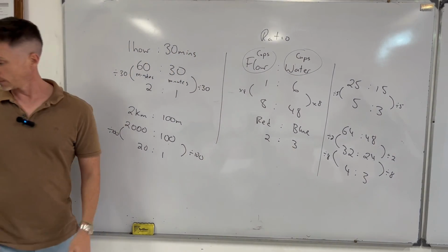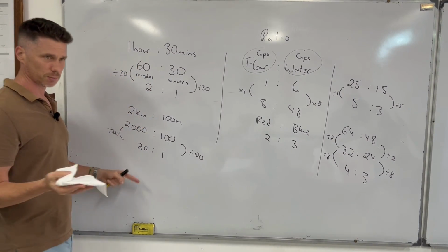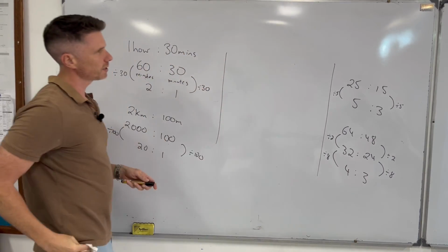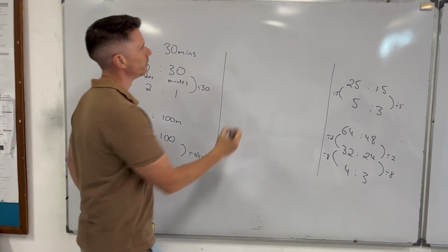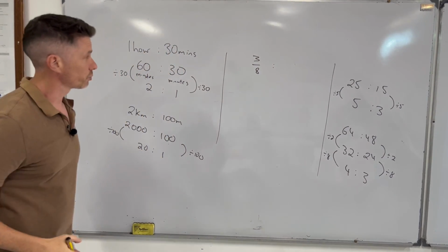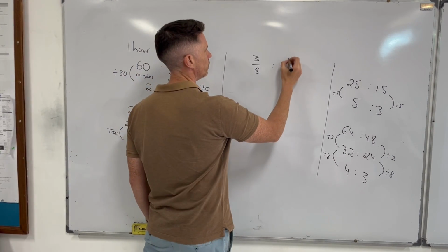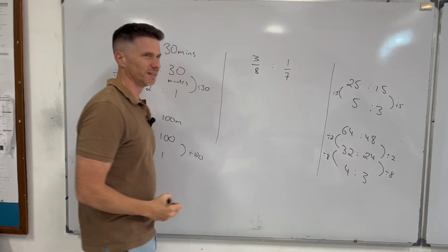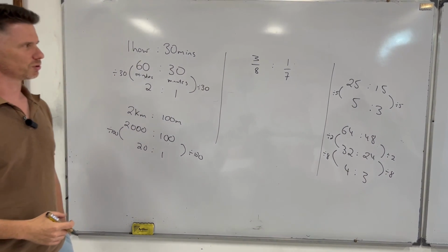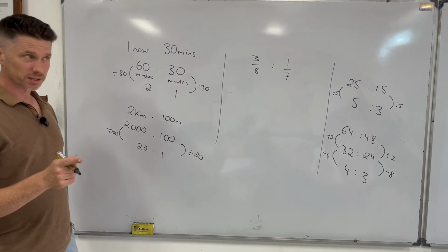So we know if they're not in the same units, we make them the same units, then divide. What happens if they are those lovely numbers we like, fractions? 3/8 of something, let's say 3/8 of a kilogram of flour. For every 3/8 of a kilogram of flour, I've got to put in 1/7 of a kilogram of sugar. And that's not nice. So it's just 3 to 1 or something, is it? Yep. You can make it into decimals, yeah.